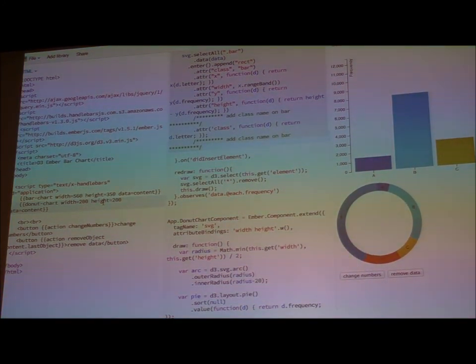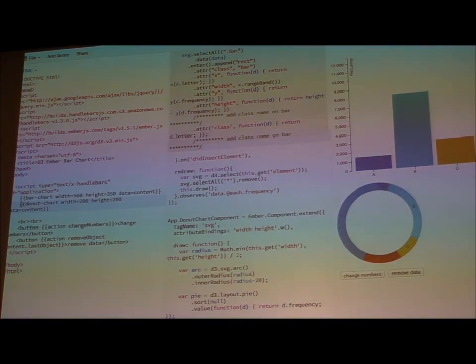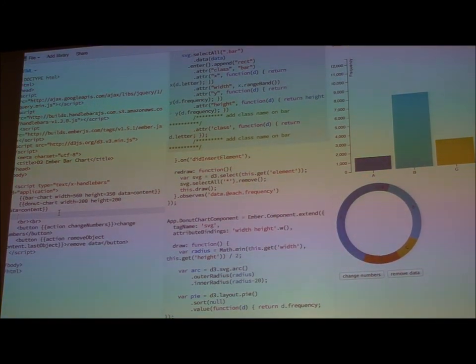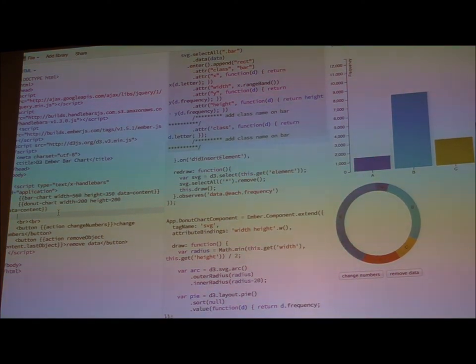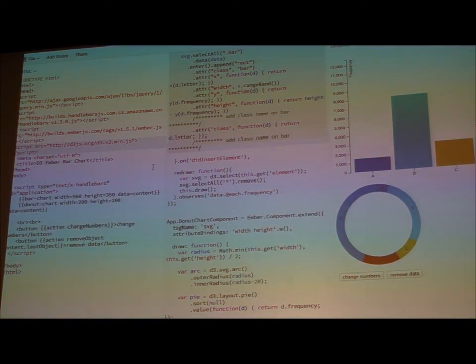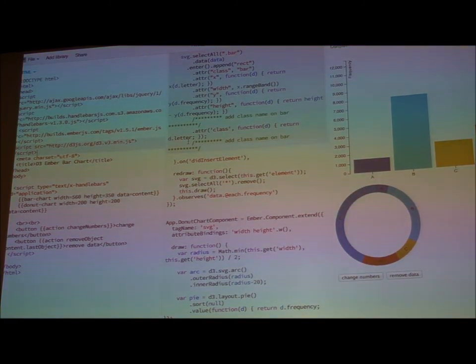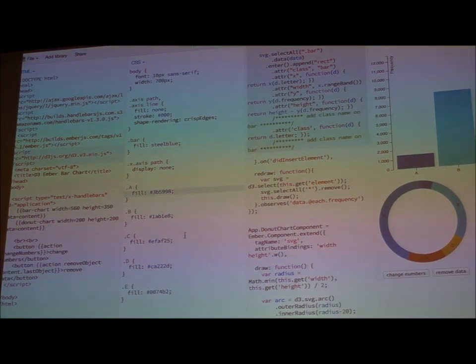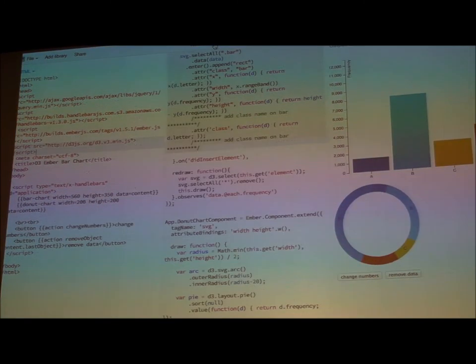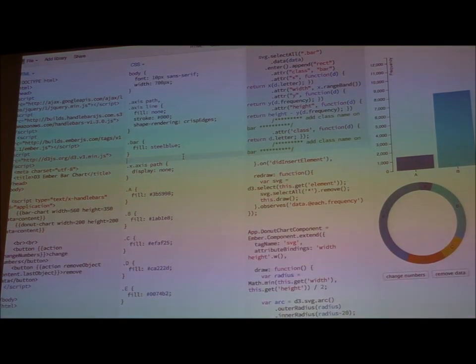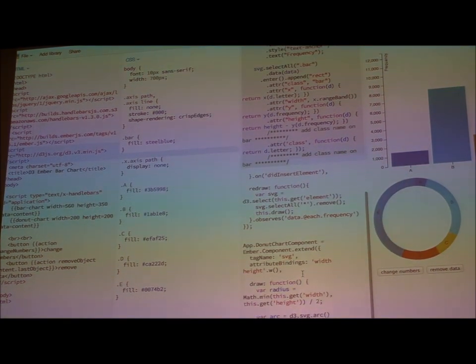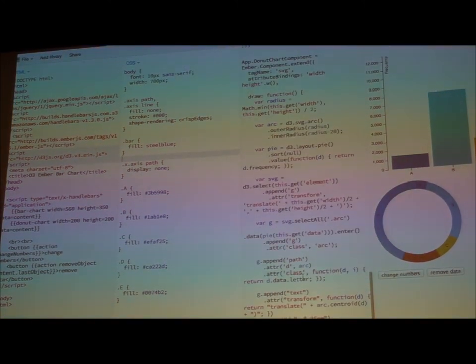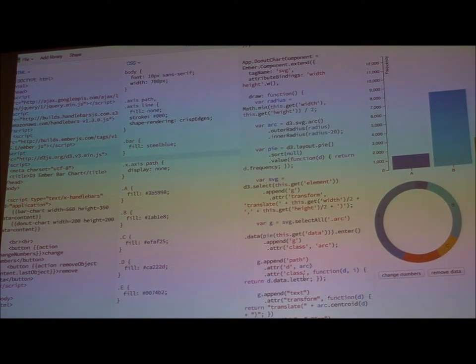A reusable chart with an Ember component, and data bindings give you the ability to change your properties and do updates. To change colors? Yeah, in CSS. But if you wanted a chart that could change colors as well, you could just pass in that attribute as well. Say you wanted a certain set of color scales, then you could pass it into the component as well, as long as you defined it in the component API, it would be able to update them.